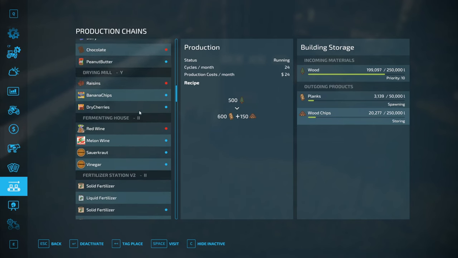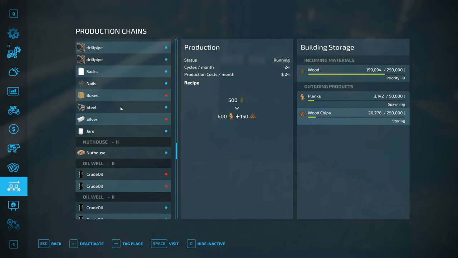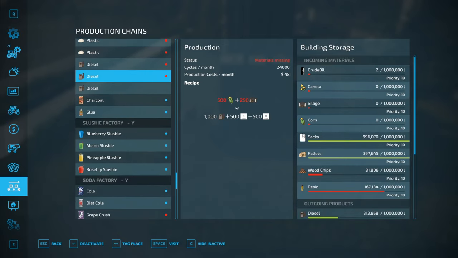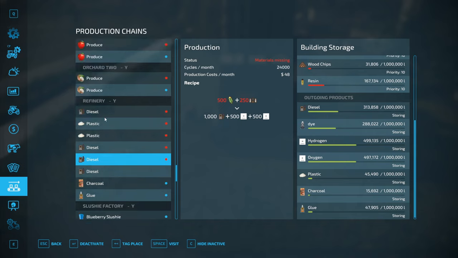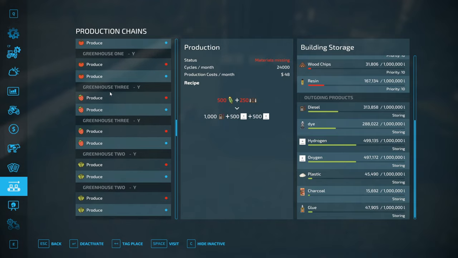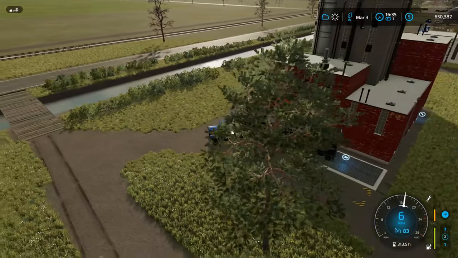Boom. If we go down to the refinery, I know there's some oxygen and hydrogen and stuff we can sell. But as far as plastic goes, yeah, we're pretty much done with plastic for now. We have oxygen, hydrogen, and diesel we can sell, but I think I want to change gears and go up to our greenhouses. Let's go do that. I will meet you there.